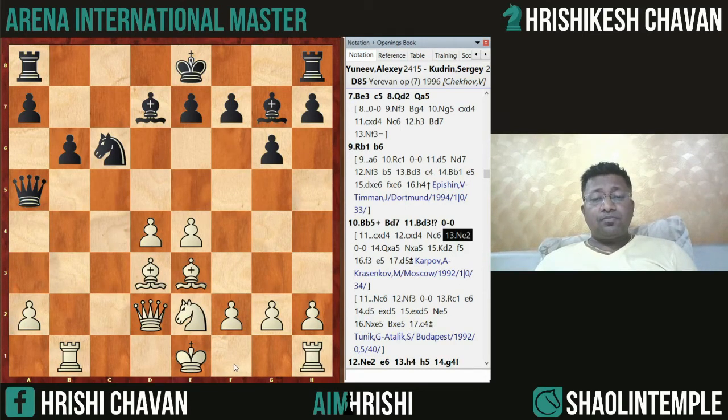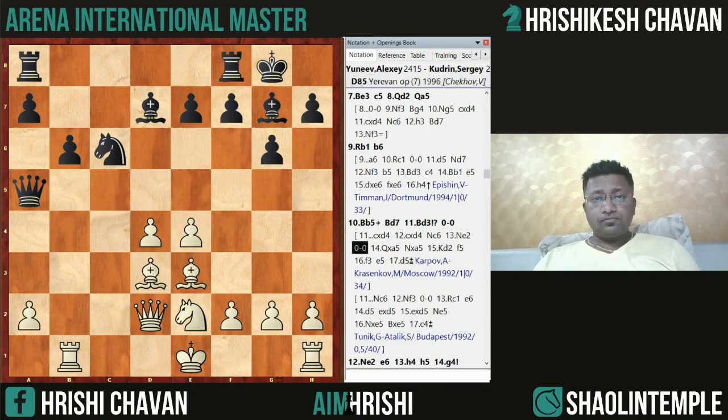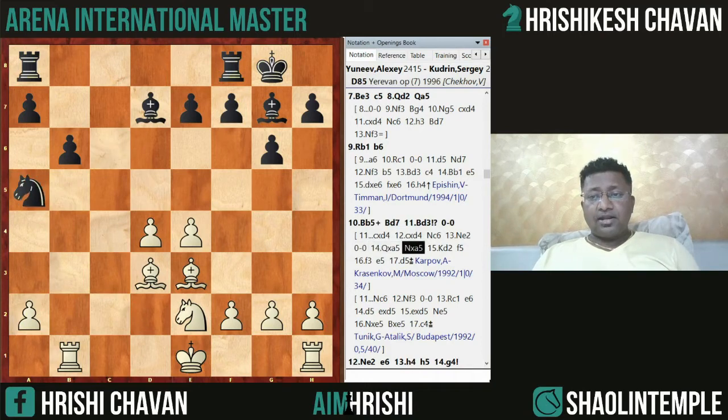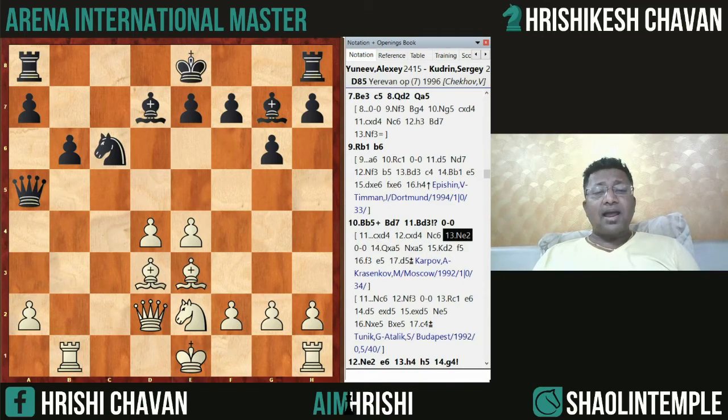That's why he's playing knight e2 over here. As the f1 bishop is already active, he can now play knight e2. Otherwise, if the bishop is on f1, then white won't be able to play knight e2 because it will block his bishop. So knight e2, castles, queen into a5, knight into a5, king d2. In this position, it doesn't matter even if black captures the white queen, the white king is any which way going to come to d2. So once queens are off the board, white is not going to castle. He will be keeping his king near the center.